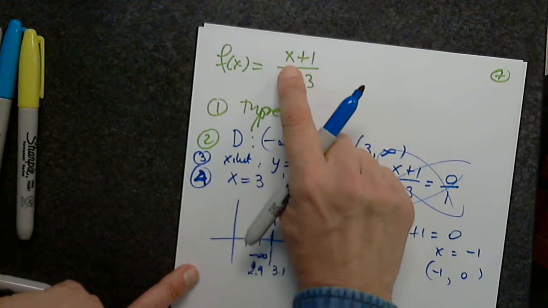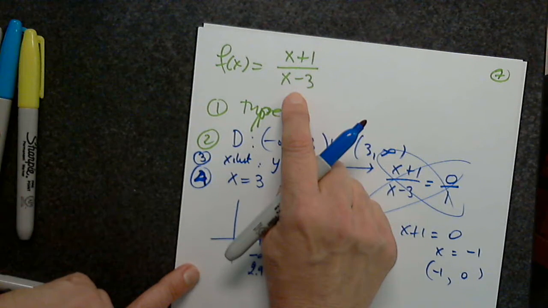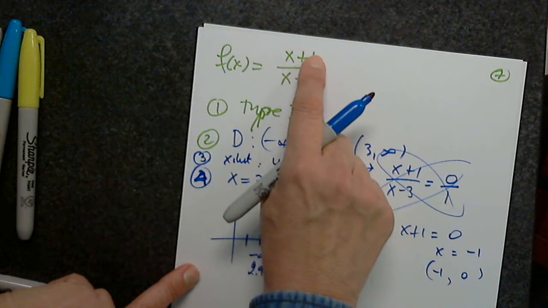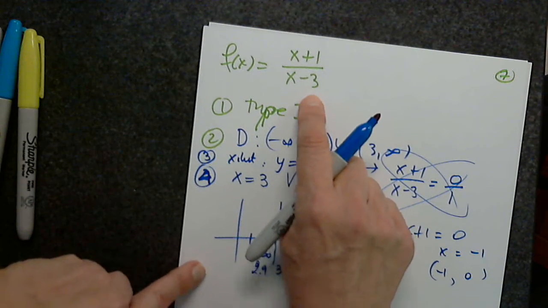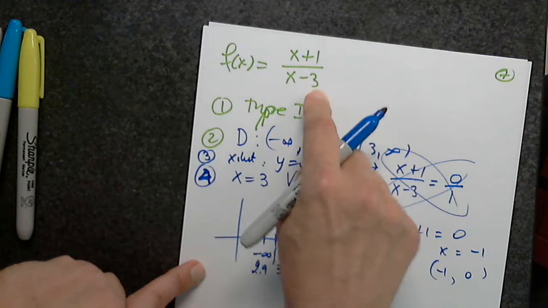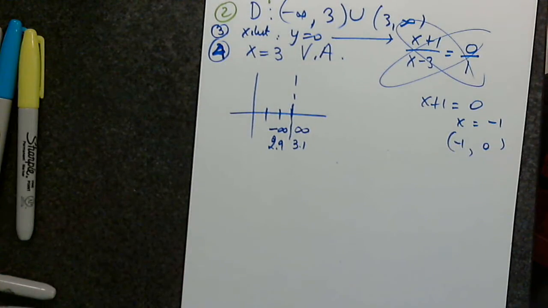Let's plug in 3.1. The top is? The bottom is? It's 3.1, right? 3.1 plus 1, 3.1 minus 3. So it's positive. So how much is positive over positive? So then on the right-hand side, the behavior will be positive infinity. So on your left, the function will go to negative infinity. On your right, the function will go to? That's it. It will look like this, near x equals 3.